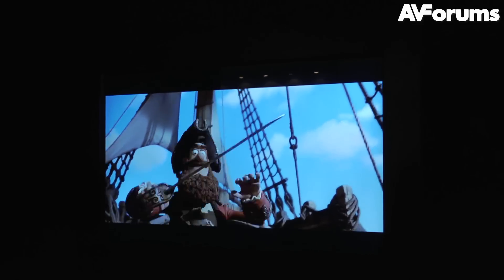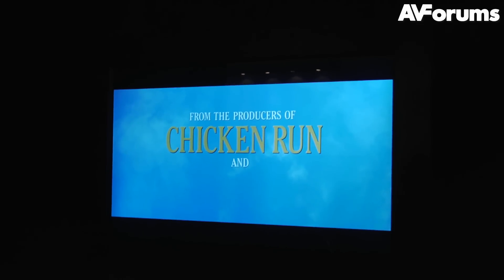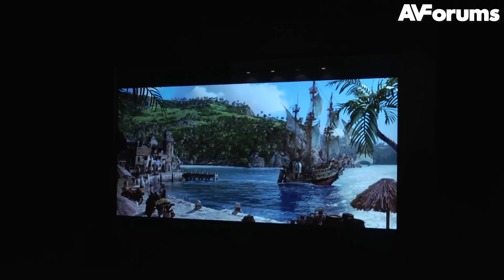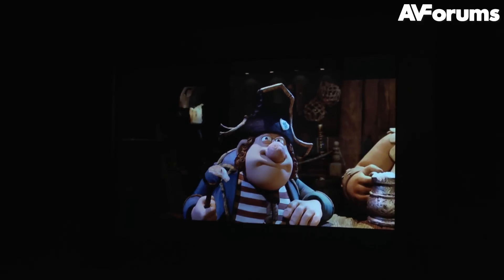There was no really immersive depth to it at all, and in fact at various times it felt uncomfortable to watch. We saw glasses-free 3D TVs at CES last year and we weren't convinced by them, and personally I remain unconvinced by them now. Phil himself thought it didn't look too bad, but I've got to say personally I found it actually uncomfortable to look at. So I think we're still a few years away from genuine glasses-free 3D TVs.